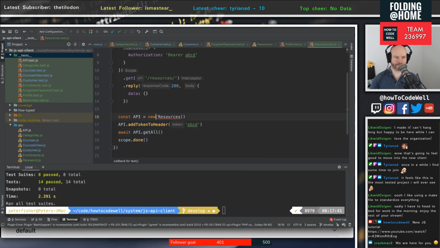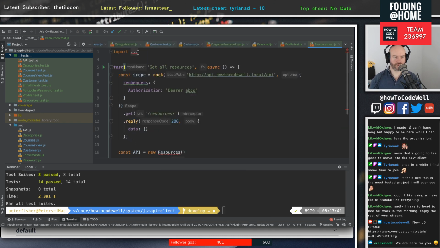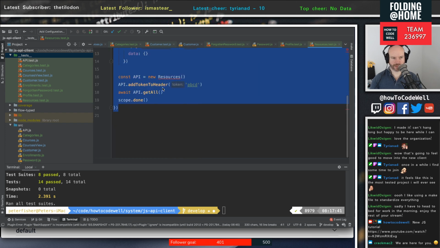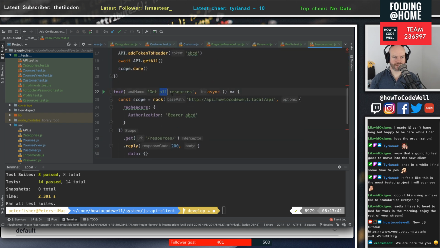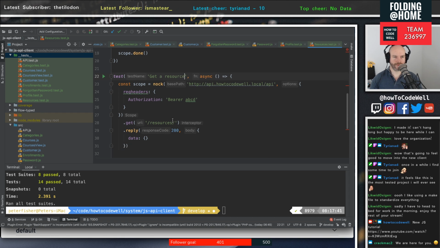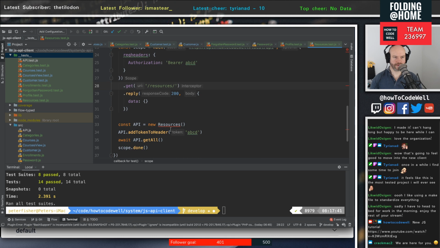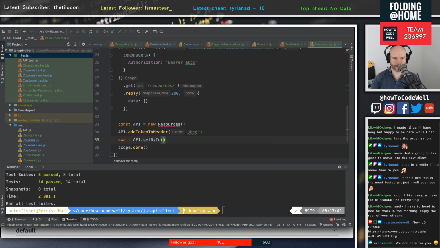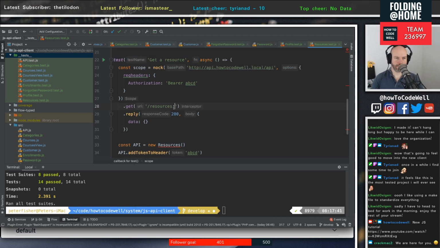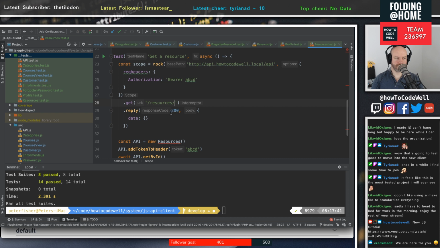I'm going to copy this and paste it into here, and we're doing get a resource. Now this requires an ID, so get by ID is what we're going to call it. So this is an ID.